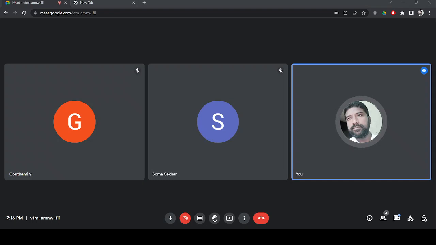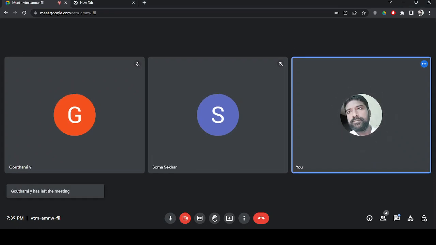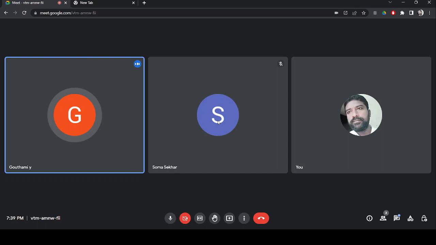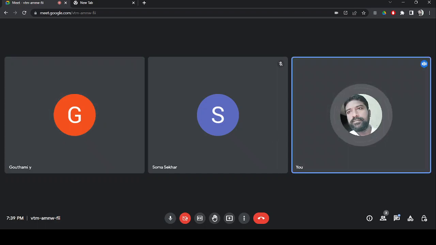Just I will disconnect one second, okay? Somashekar, Gautami. Yes, sir. Gautami, Somashekar, I'm not able to hear you. Are you able to follow? Everything is okay, right? Yes or no?